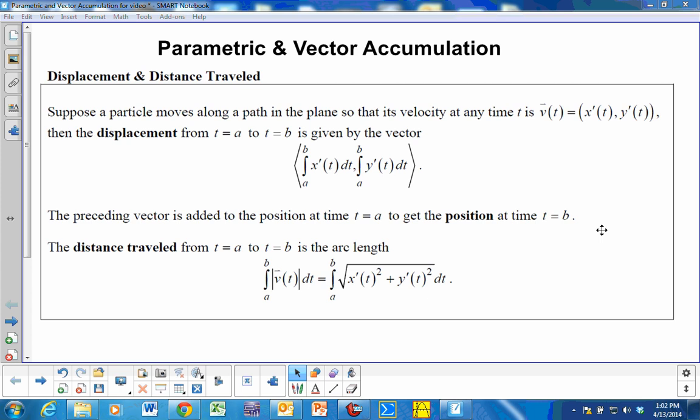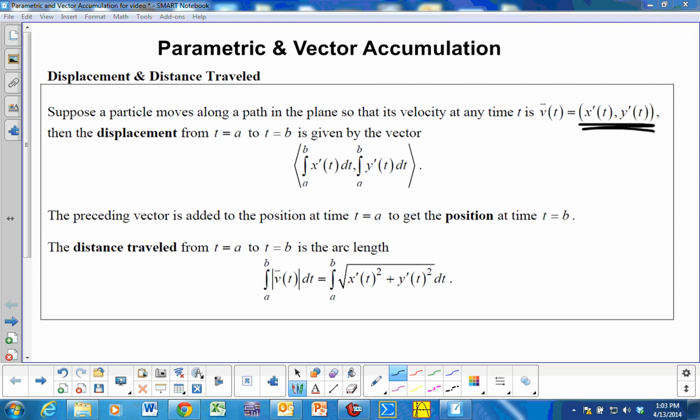We are going to talk about displacement and the distance traveled with your vectors. So say that we have a velocity vector. Remember that our velocity vectors are simply made up of the components of x and y, and they're just the derivatives of the x and y components of the position vector. And remember, you don't have to have chevrons around it. It can be parentheses or chevrons. So you have to know, okay, they're talking about a vector, and it doesn't matter if it's parentheses or not. That's how you know it's a vector.